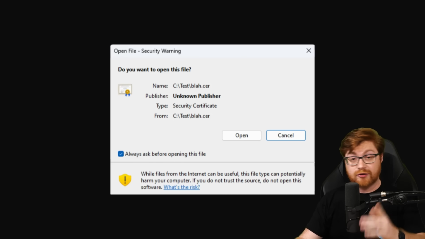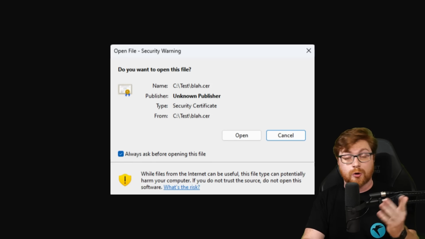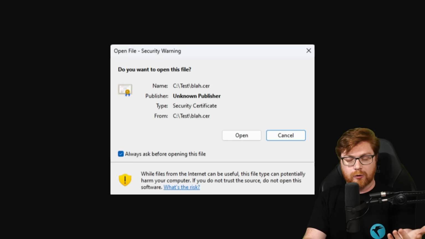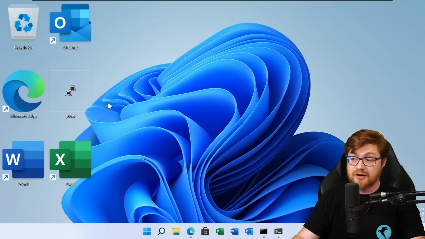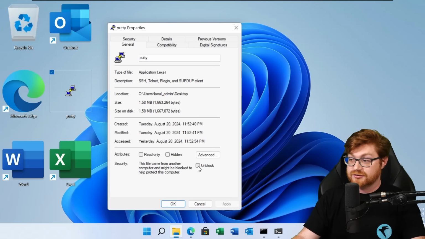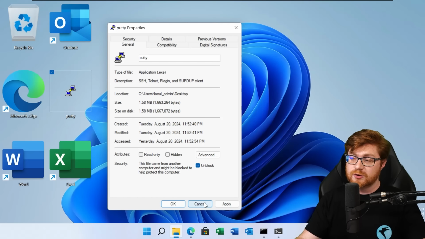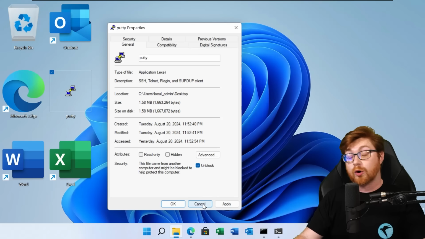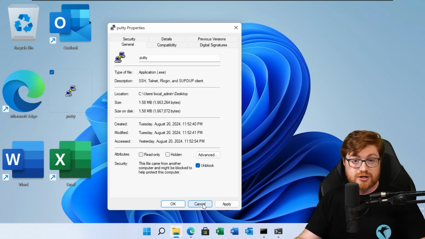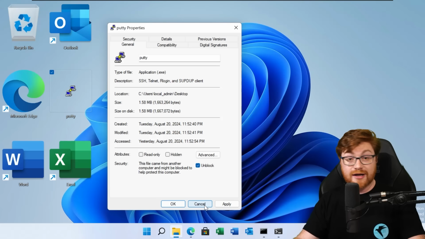Here's the thing, though. Threat actors, hackers, adversaries, whatever ill-intended bad people will try to social engineer you to run malware or whatever exploit tool that they might have from something that you just have downloaded from the internet. So they might genuinely instruct you and straight up tell you, just like in those guides, the schoolwork, or whatever other example we were kind of riffing on earlier, to click unblock and let this thing run. There are a couple other protections, though, that we could use to actually get in the middle of this and maybe thwart some of those threat actors' schemes, social engineering, and potential malware threats. I'll tell you about those and dig into the mark of the web forensics a little bit more in just a second.